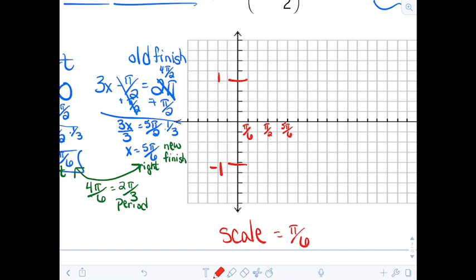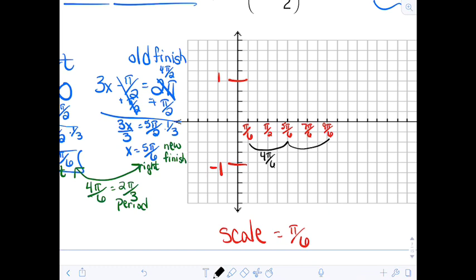So I'm going to go again. I'm going to label this one more time because I know I have to do 2 cycles. So 6 pi over 6, 7 pi over 6, 8 pi over 6, 9 pi over 6. And I can stop there. That would actually be 3 pi over 2, but I want you to look real quick. From pi over 6 to 5 pi over 6, that's 4 pi over 6.